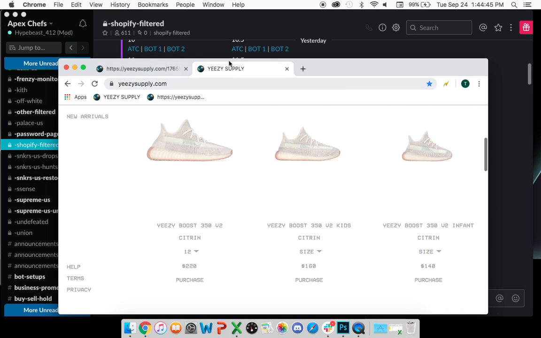you tried. Okay, see how there's a size 10 there because I hit add to cart size 10. You're going to want to hit the size that's still live on the website, that there's still stock. Hit purchase. Okay, so now we're here. We see the size 12 in our cart.